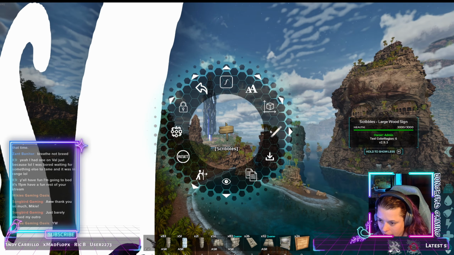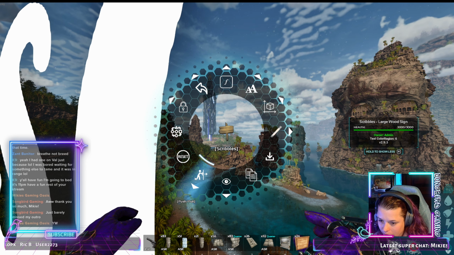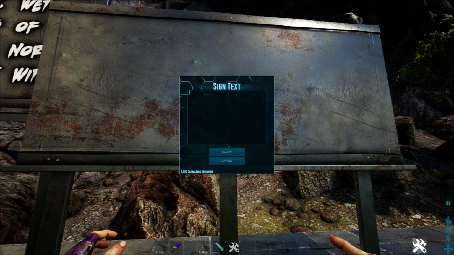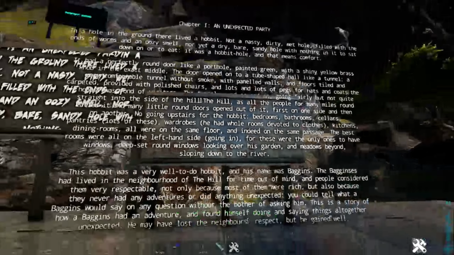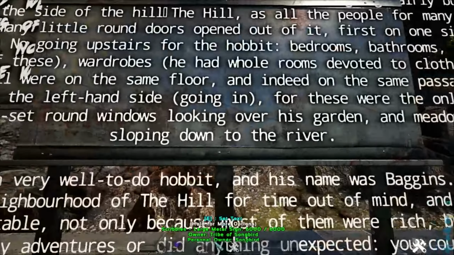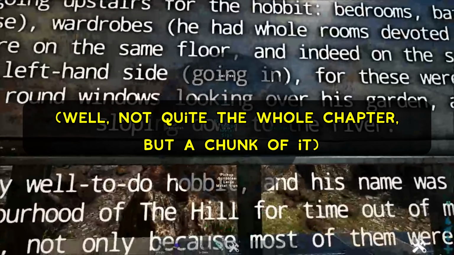And instead of having such a very limited amount of space in which to write, you have 1,000 characters to write on this dang thing. You know, just for fun one time to see how much I could put on one of these signs, I copy and pasted the entire first chapter of The Hobbit onto a billboard in Scribbles Better Signs.